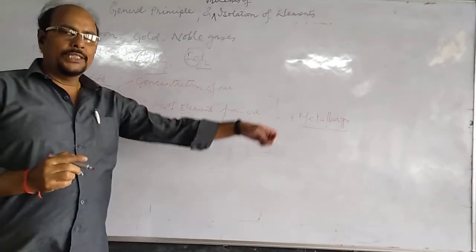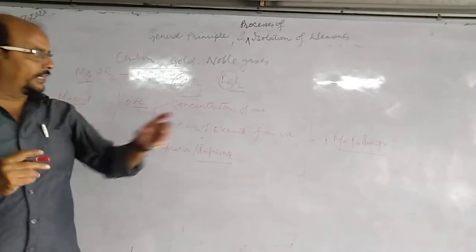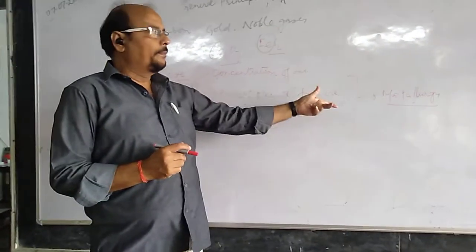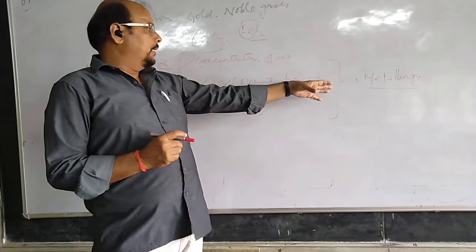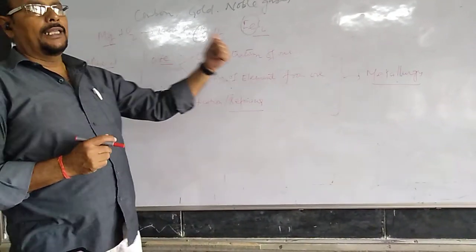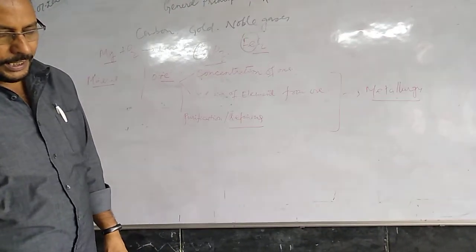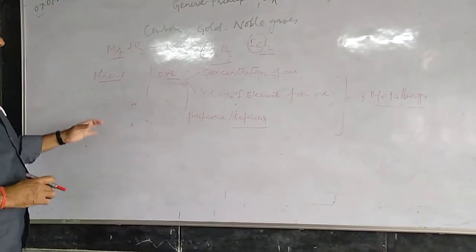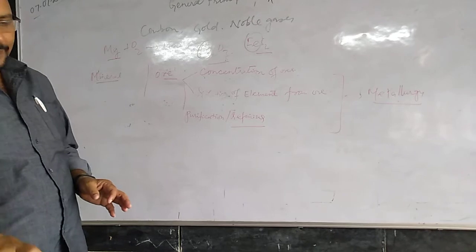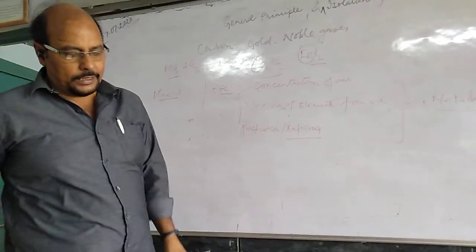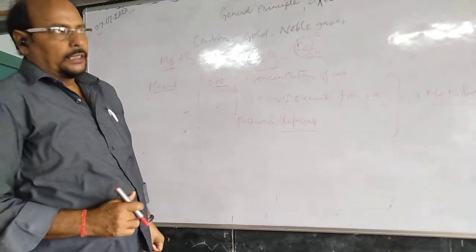So metallurgy is the process of extraction of metals from their respective ores profitably. ठीक है, मेटल्स को ओर से निकालने के लिए जो प्रोसेस इस्तेमाल करते हैं उसको मेटलर्जी कहा जाता है। अब तुम्हारी बुक में है, the second stanza and second unit in your book, the topic is occurrence of metals. How are metals occurring?